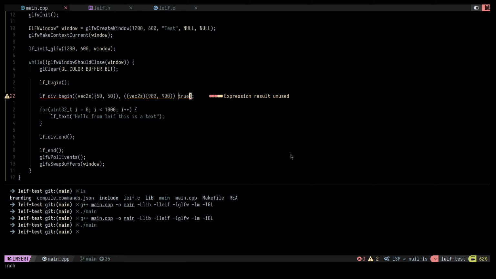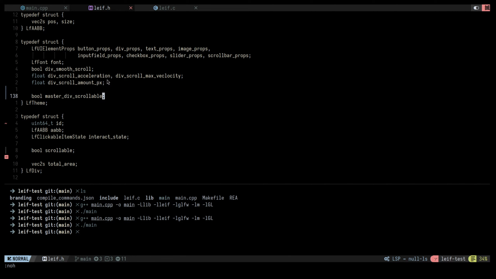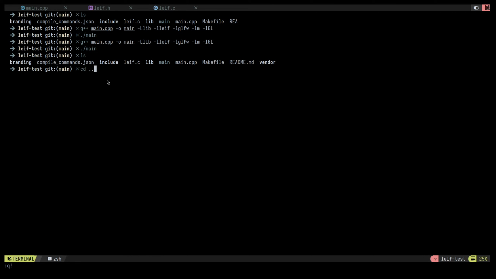What the fuck? Ah, there's no comma? Is it because of that? No. What the fuck? I have to begin. Ah, is it because it's an old code base? That could be the case.